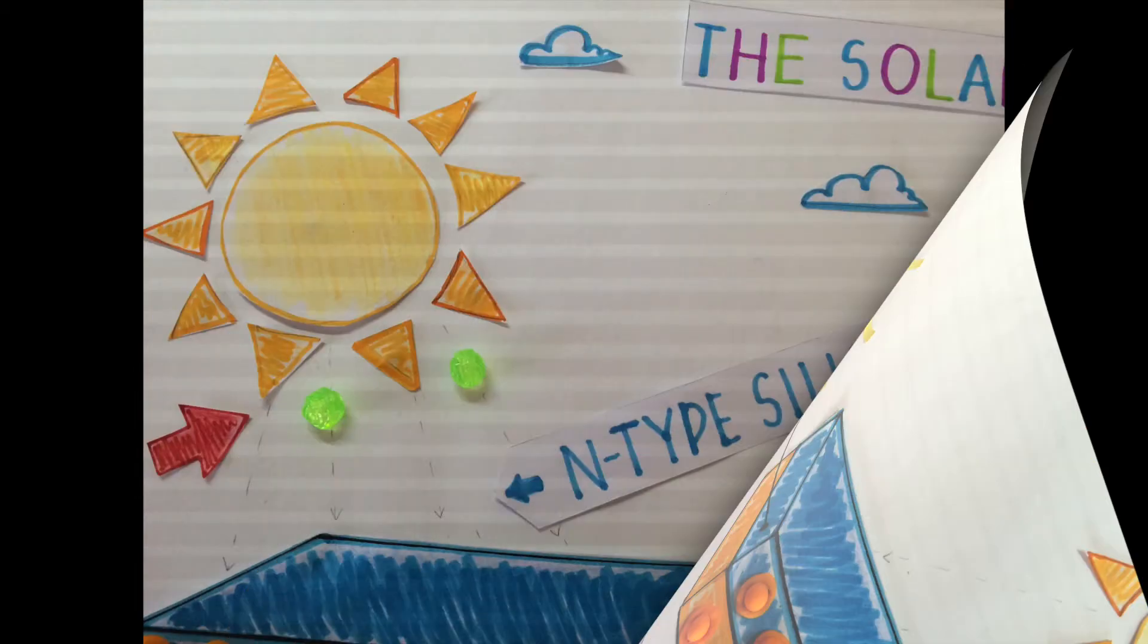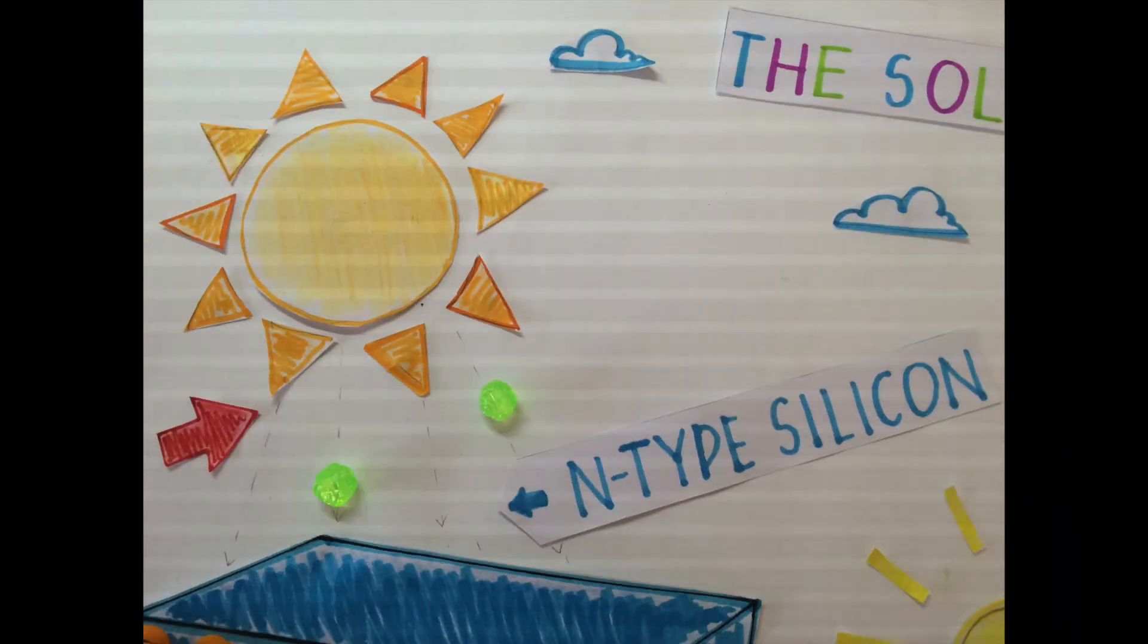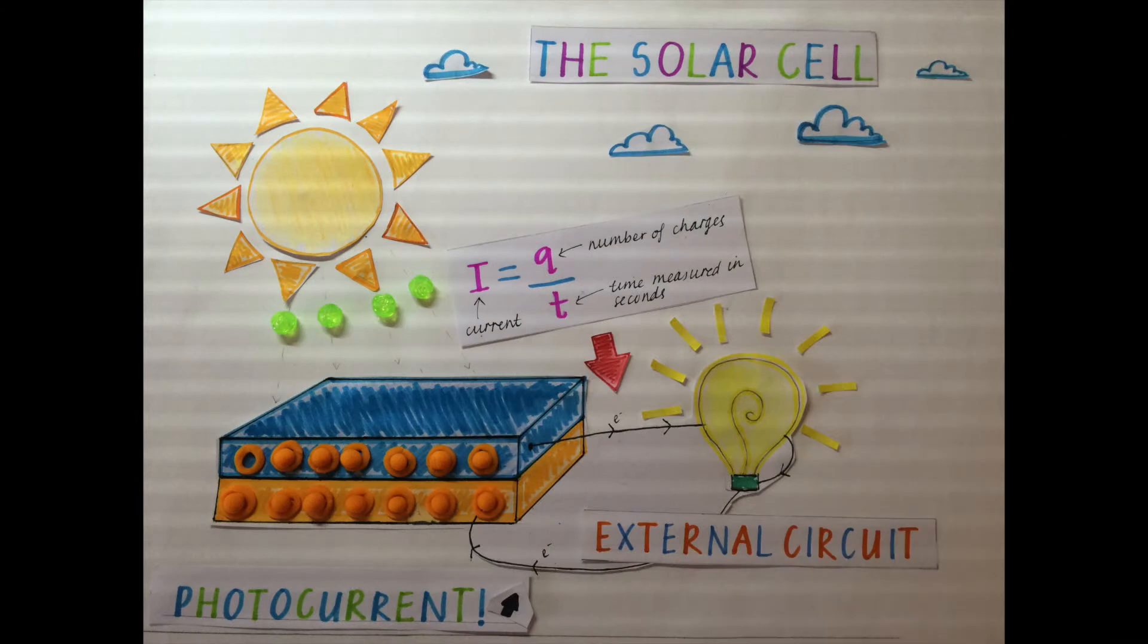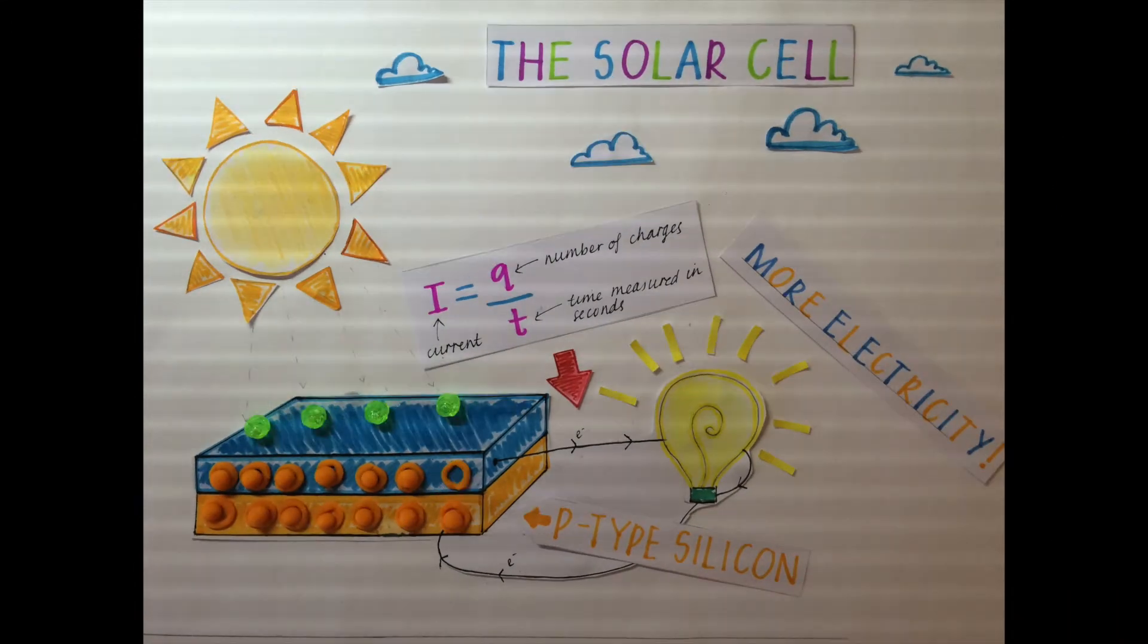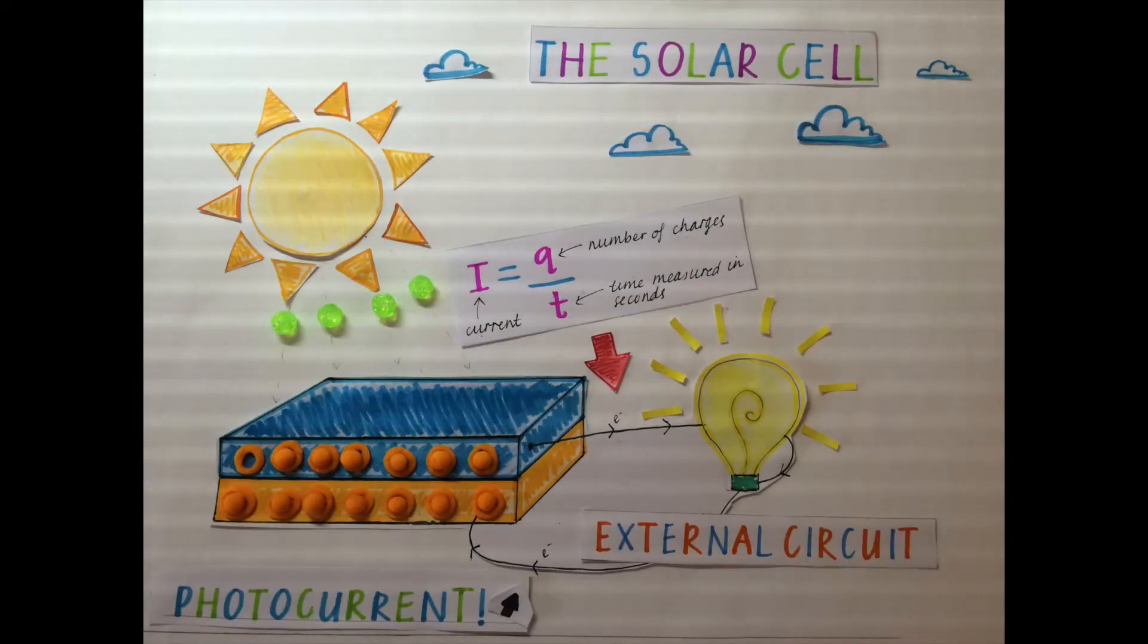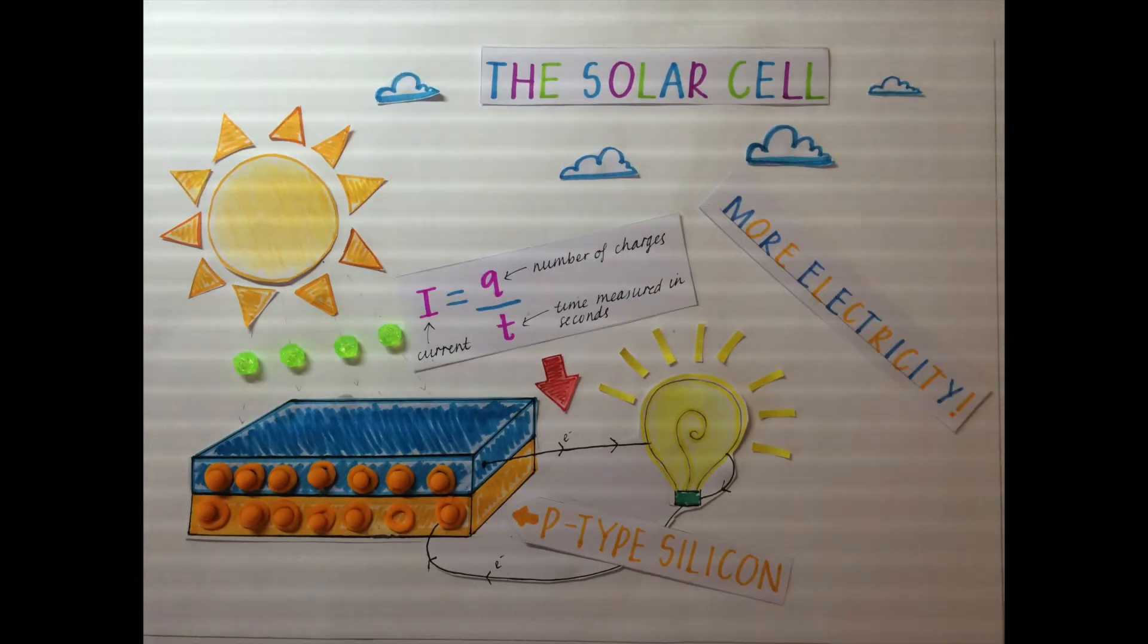This process repeats as long as the sun is present to emit photons. But as sunlight becomes even stronger during the day, the sun emits even more photons, allowing more photoelectrons to be released. In turn, as current is a product of the number of charges which pass a point per second, this further increases the photocurrent and therefore reduces the resistance of the semiconductor. As a result, the solar cell can generate more electricity for society's use.